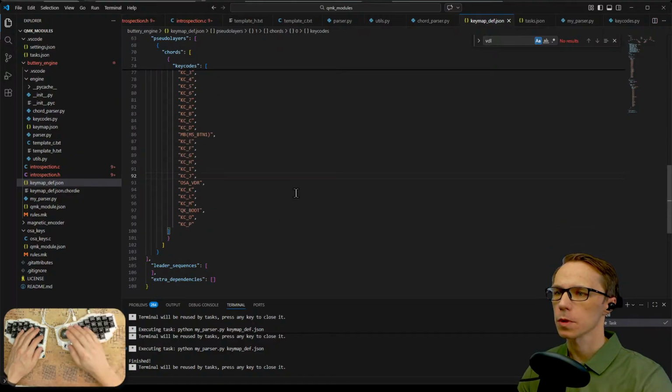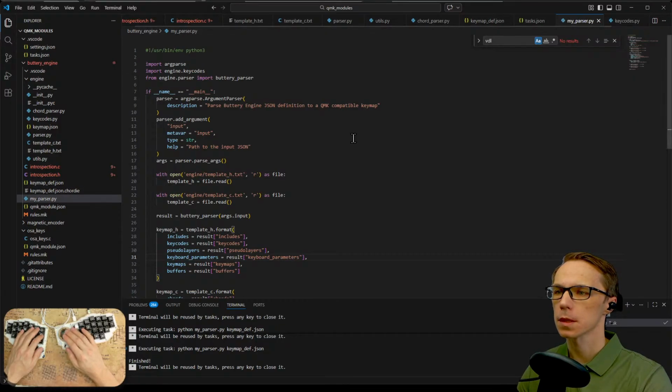Is my parsing not working the way it should be? Let's take a look. What are the other ones? Maybe it's not parsing correctly.